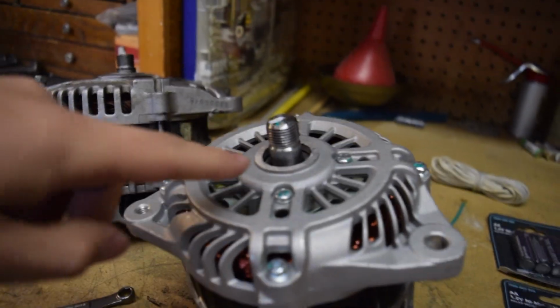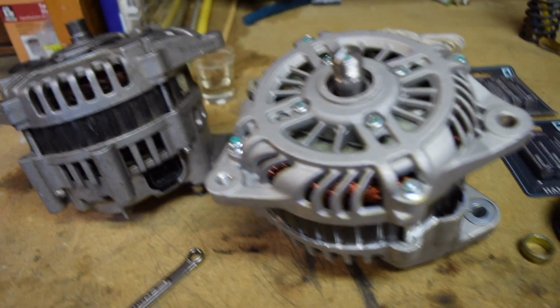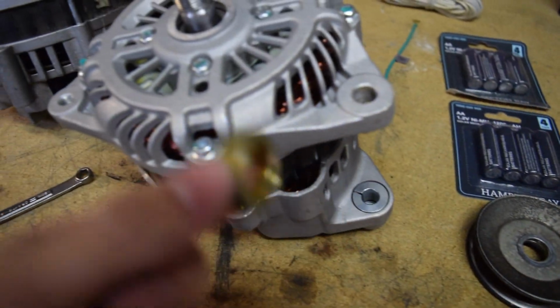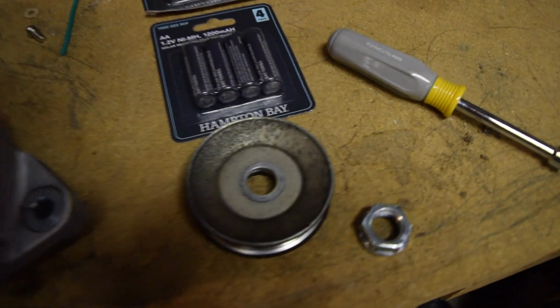Alright, you might be able to see that I shaved it down. There is still a small lip, kind of how the old one was. But it actually looks really good, and I've already test fitted it with this spacer, and it fits over. And there is still a little bit of clearance you can see. So now what we can do is put on the pulley.